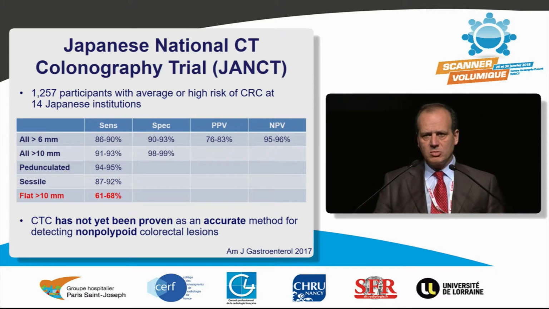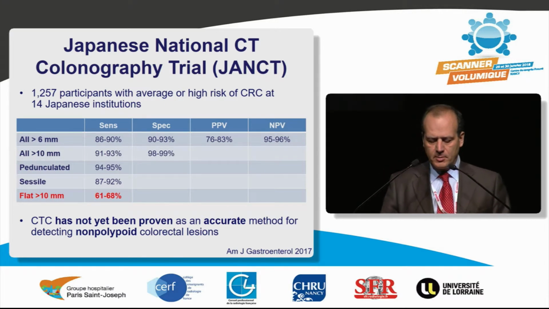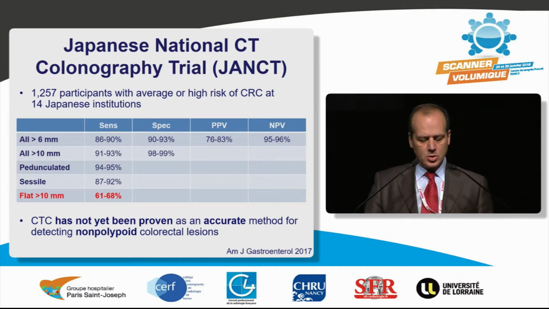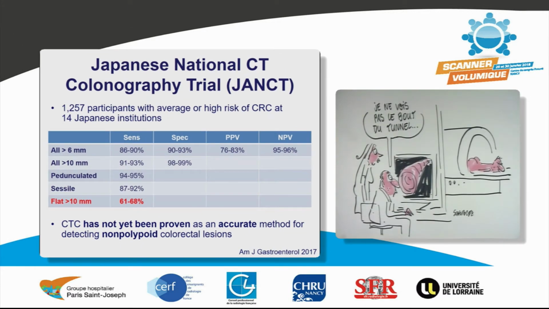This is the most recent paper. It is a prospective trial conducted in Japan on over 1,200 patients. And of course, the detection rate is not as good as for polyps, but it is not as bad as you might think, because you see that flat lesions were detected with sensitivity ranging between 60 and 70%, lower than polyps, but not zero, for sure.